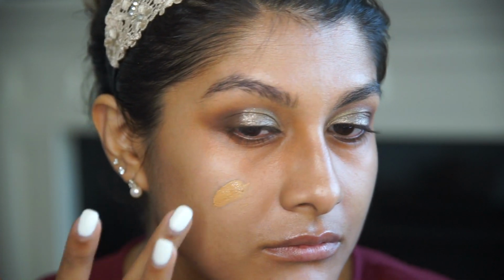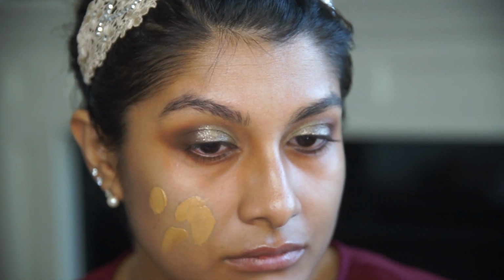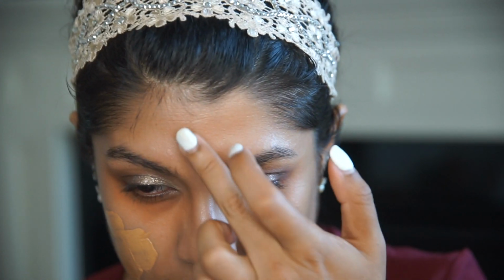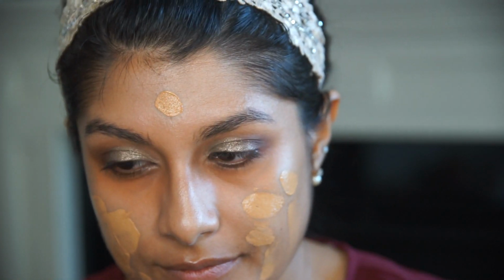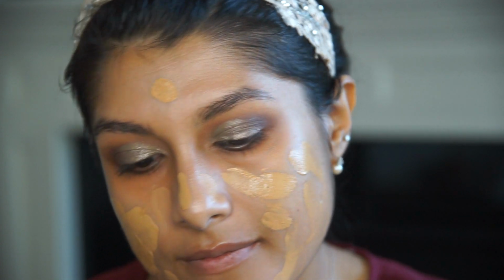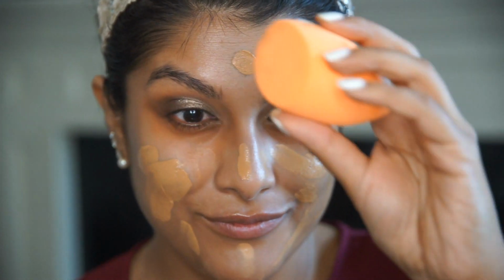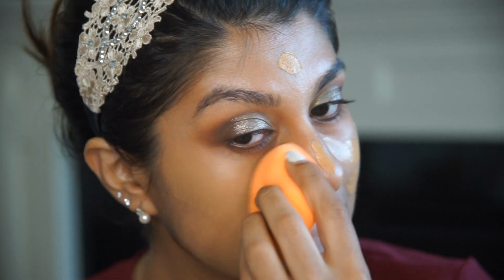Now I'm going in with foundation. Today I'm using the Covergirl Healthy Elixir. It's one of my favorite drugstore foundations, and I will link down below the colors that I used. I'm using my wet Real Techniques sponge and blending all that in.